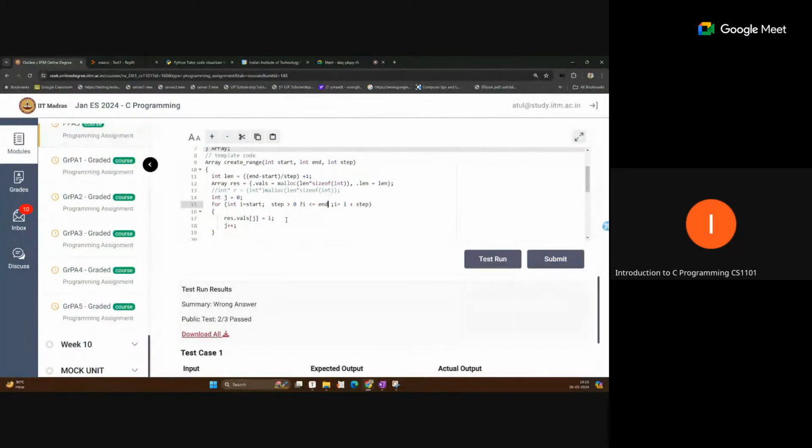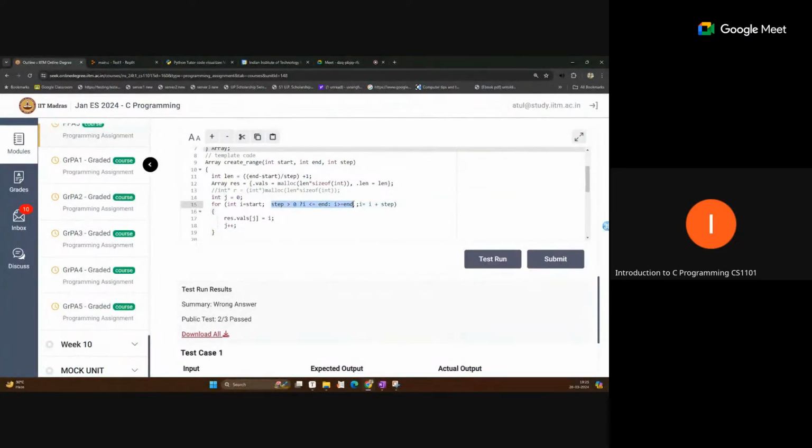Otherwise, the condition should be I is greater than or equal to end. Okay, yeah, this is fine. So this is the ternary operator.